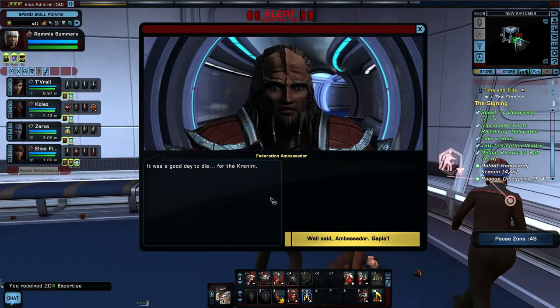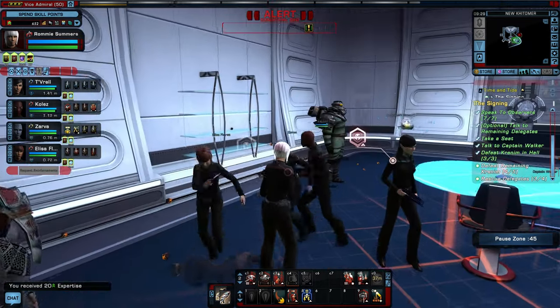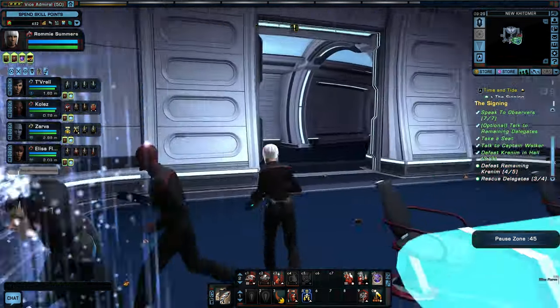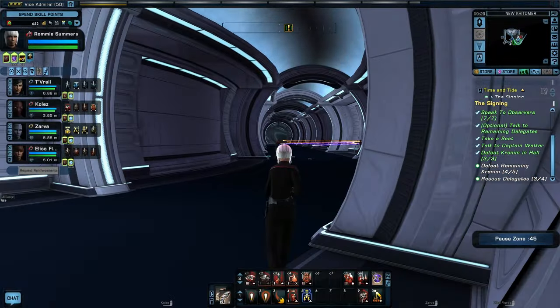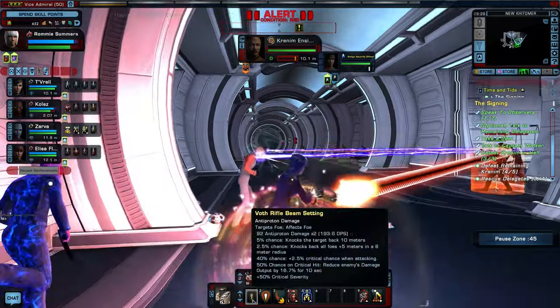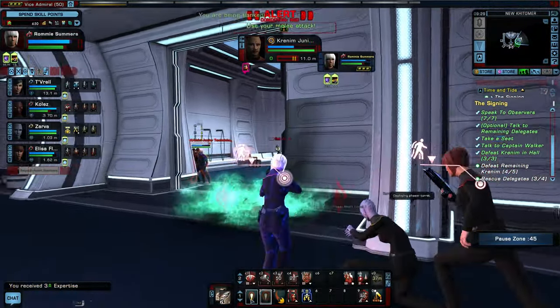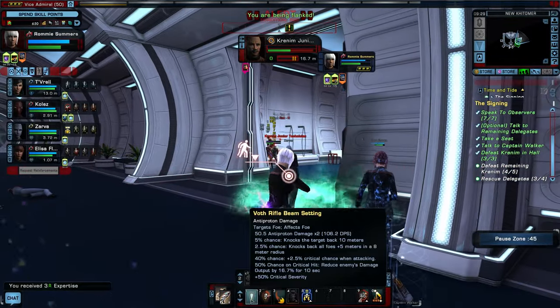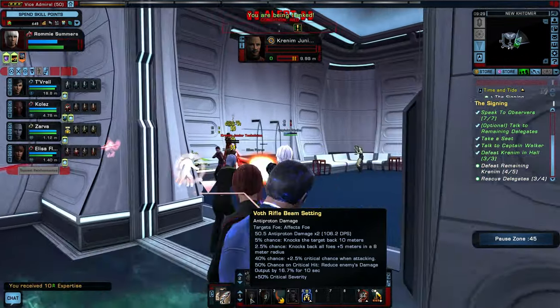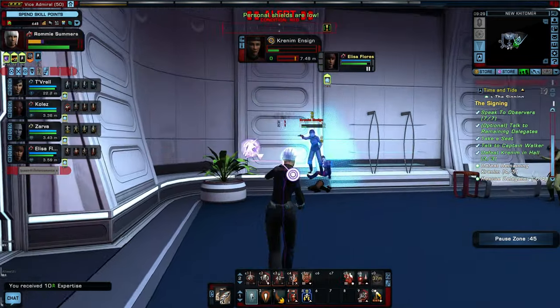Okay, let's save the Federation. It was a good day to die. For the Krenim. Okay, looks like we've got one more section. Enemy combatants in close proximity. Flanking damage detected. Personal shield losing power.